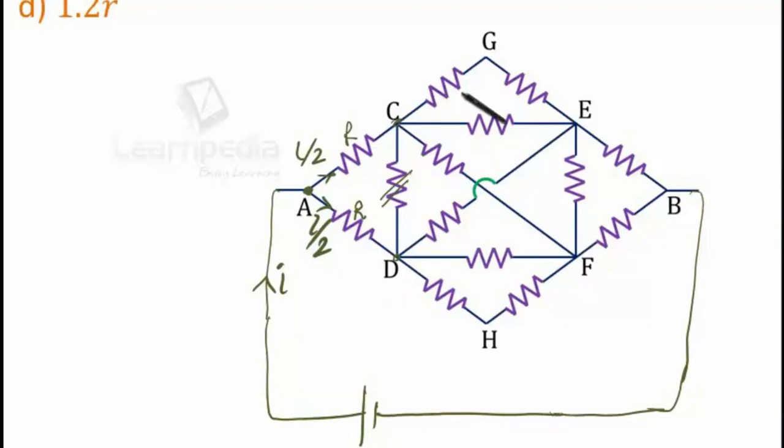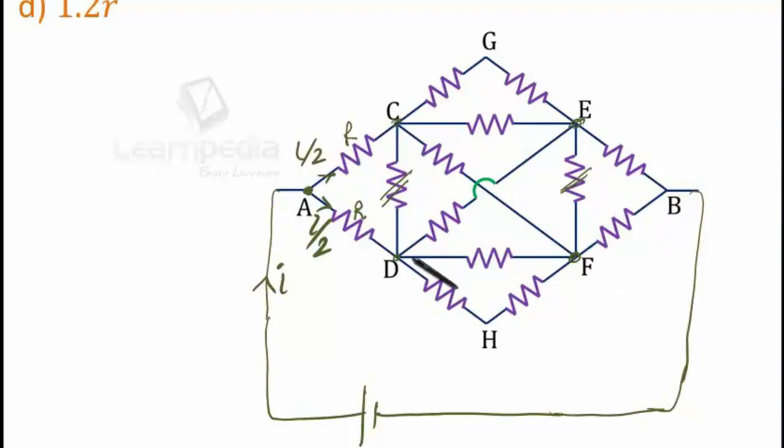Whenever you encounter points whose potentials are the same, you can redraw the whole diagram assuming those points are at the same location. Here, with the same logic, E and F are equipotential points, meaning there won't be any current between E and F, so this resistance will also go waste, like the resistance connected between CD. So E and F will be drawn at the same location.